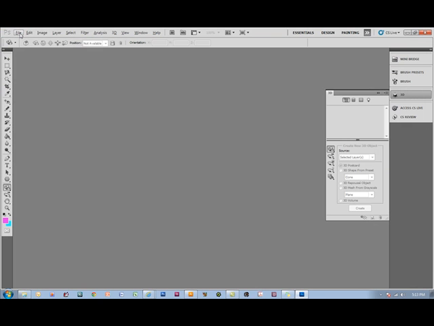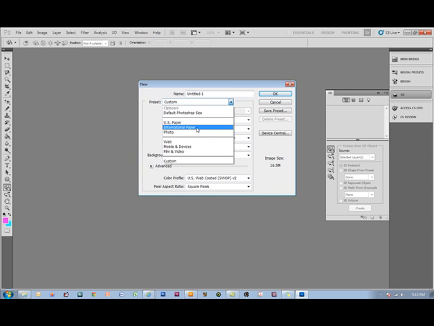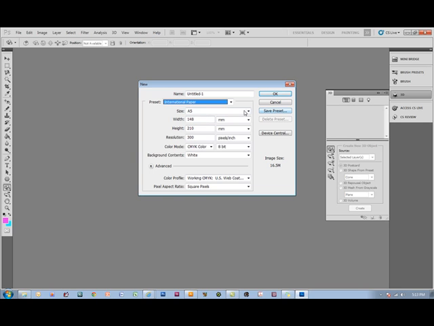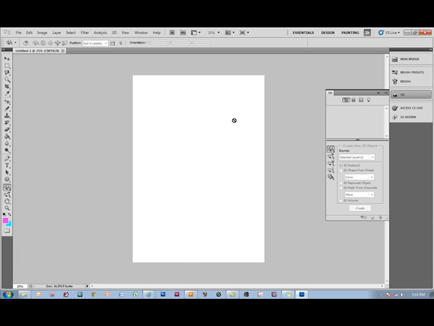In Photoshop, as it loads, we're going to make a new document, and we might just choose A5 paper, which will be okay for what we're doing. Then you're going to paste the image into here.